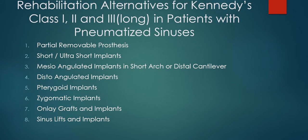I am a prosthodontist by trade, and that has always allowed me to evaluate my patients from a final restorative point of view.